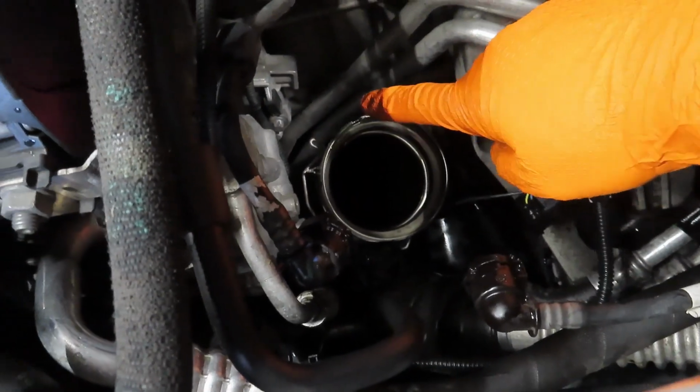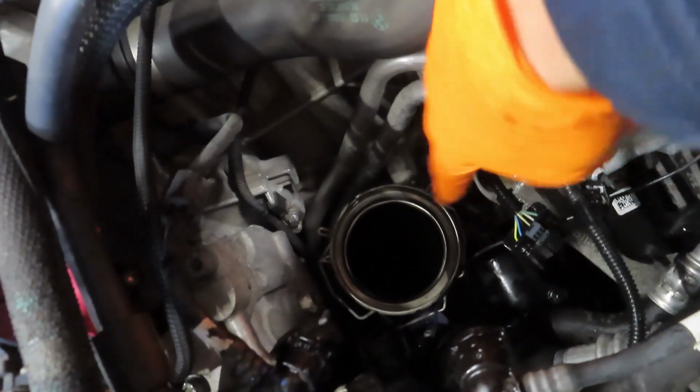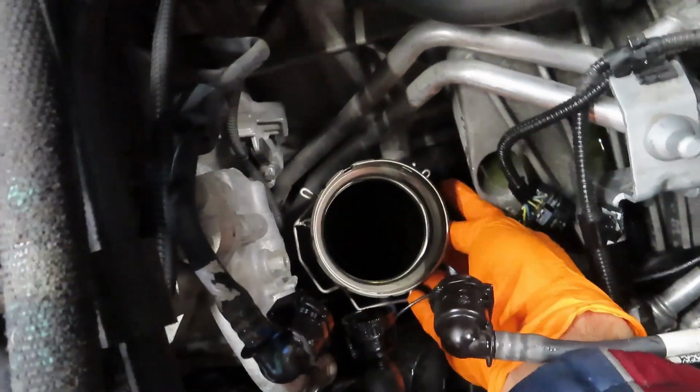Here's the clip I was talking about in the last clip. You see it from there, and then this side, all I did from here, I pulled it with my hand. I went under the manifold like this, and I grabbed the clip right here, and pulled it, and then that side I did it with a long pick.